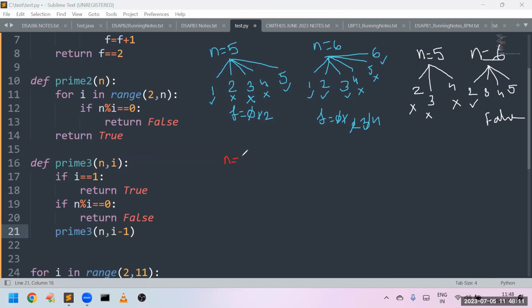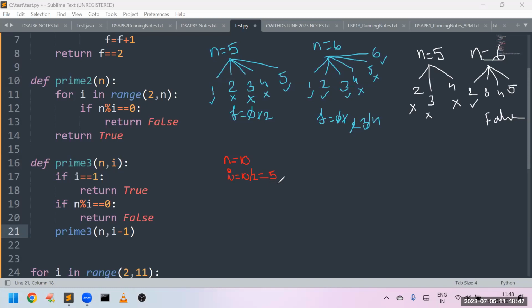Suppose consider I have given n is equal to 10. Sir, in addition to this 10, we have to pass the value of i also. The i value is 10 by 2, exactly half. If a number is divisible, that is, if 10 is divisible by 1 and 5, automatically it is going to be divisible after 5 also. That is the basic thumb rule, right? If you take a number like 100, if it is divisible from 1 to 50, definitely it will be divisible from 50 to 100 also. Like that, I am taking exactly half.